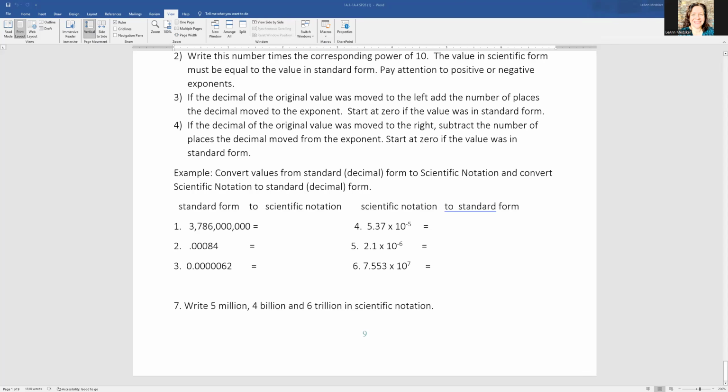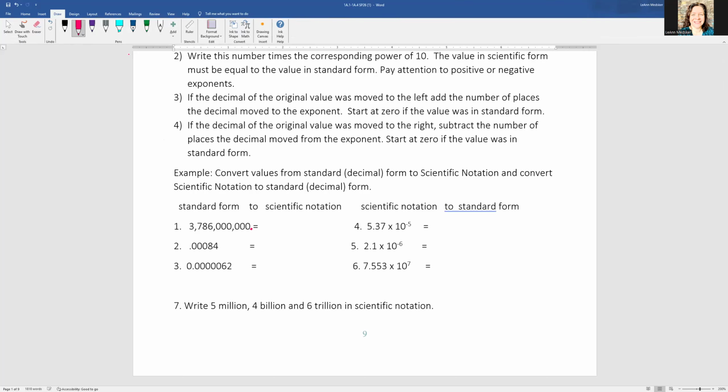All right, so this is just the last few examples from the 1A.4. It was on writing scientific notation and writing numbers back in standard form. So when you're going from standard form to scientific, your first goal is to figure out where the decimal should go. If you don't see a decimal, it's at the end of the number. When we want scientific notation, we want one digit that has to be something from a 1 to a 9 in front of the decimal.